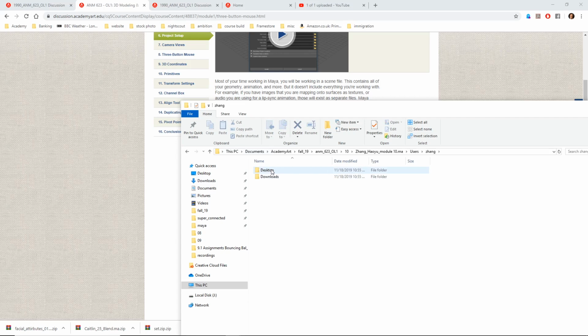Right now, you've got some stuff on your desktop, and you have some things in your downloads folder. On your desktop, you have images just sitting out, and then you have a thing called environment and a my workspace file in it. And in your downloads folder, you have your module 10 folder and just a file sitting out. So nothing is in the scenes directory, nothing is in the source images directory. You are not working within a project.